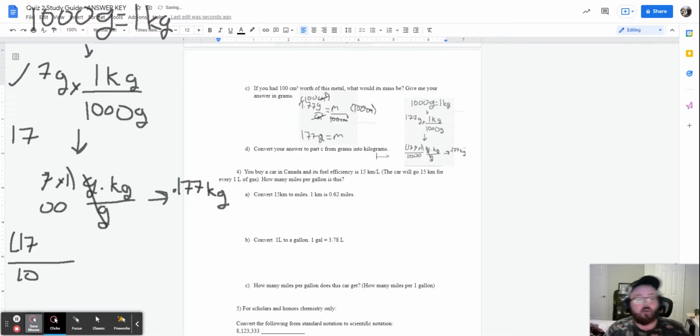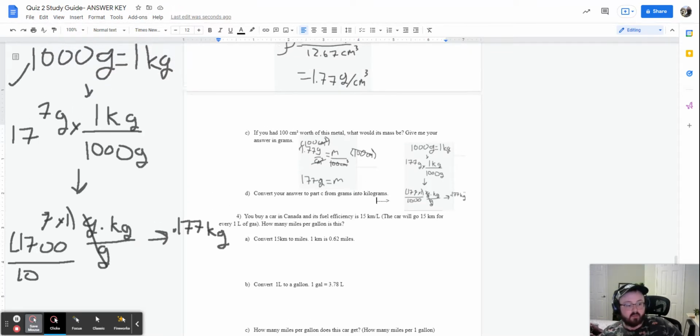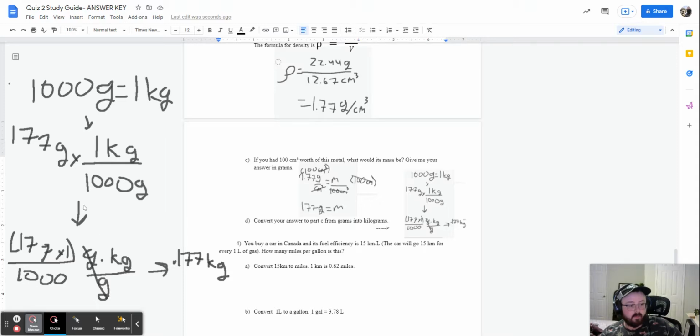All right. So as to what your work would need to be at a minimum, I'm going to get back to this. If you give me this, 1,000 grams equals 1 kilogram, you line it up like this, and then I want you to physically cross out the units like this. You can skip this step here. You don't have to write out all of this. I'm just showing this as an example, but you can just cross out your units and then give me 0.177. All right, I don't need you to write out all this stuff.